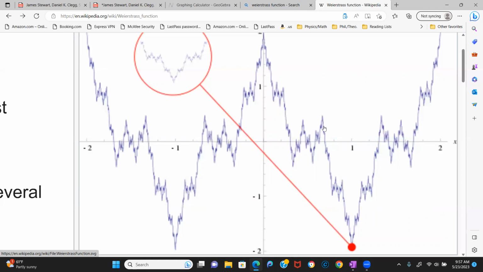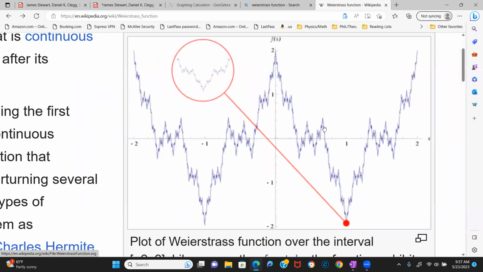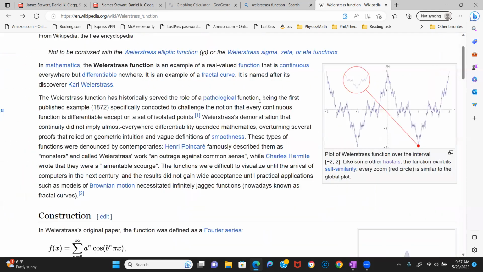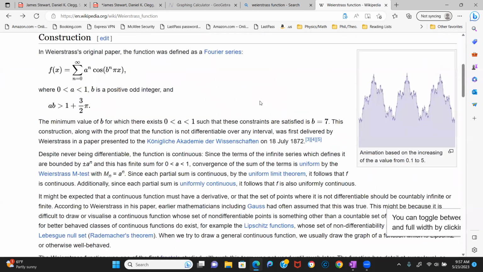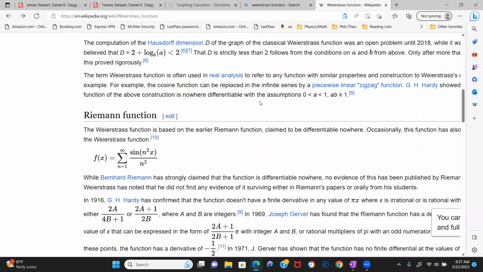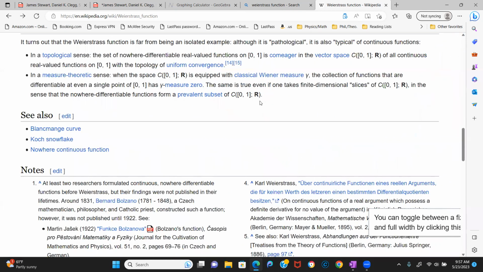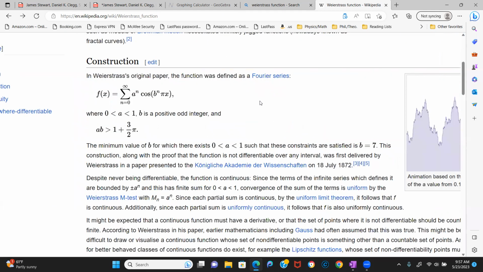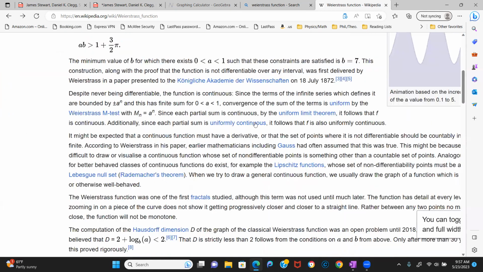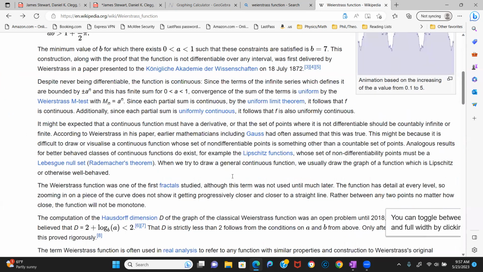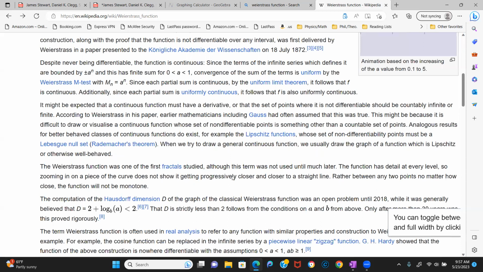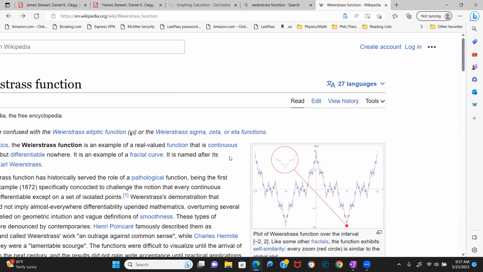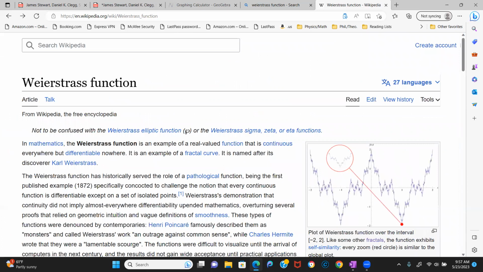But it turns out at every point x, you have a sharp corner. So it'll be continuous, but it won't be differentiable. But I've never seen the proof. I can't imagine that's actually easy to even give a proof in this document. No, they don't give a proof. So I imagine it's pretty tricky to prove that it is not differentiable. Anyways, there's a very bizarre function that is continuous everywhere, but differentiable nowhere.